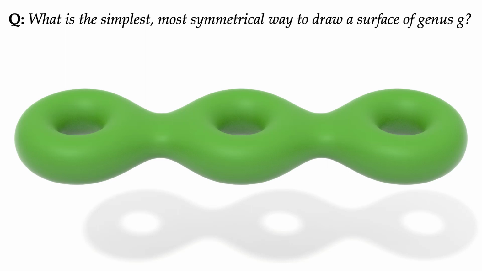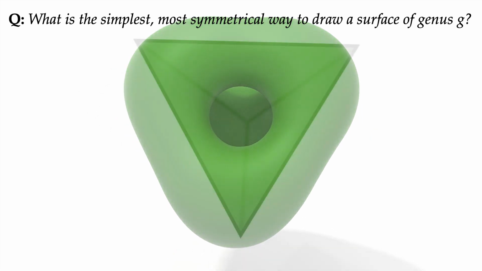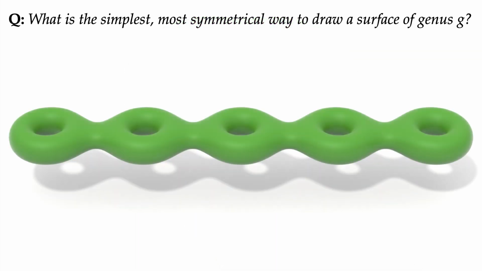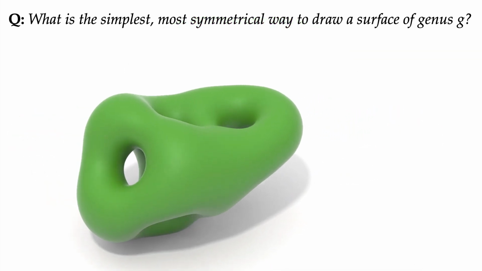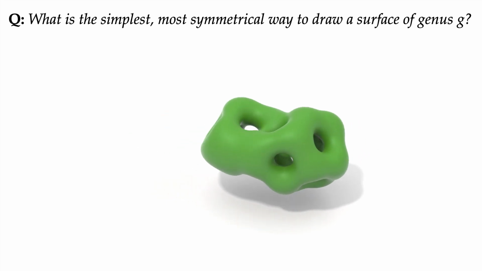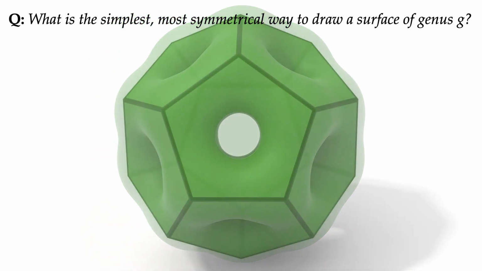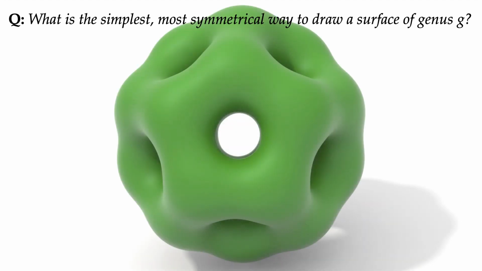A whole other class of applications is mathematical visualization. So one basic question you could ask is, given a topological space like a surface of genus G, what is the sort of simplest or most ideal way to draw this shape in space? So if we minimize tangent point energy, then for genus 3, we get something with tetrahedral symmetry, like this. For genus 5, we get something with the symmetry of a cube, like this. And then for genus 11, okay, if we let it run for just a bit, then eventually we get something with the symmetry of a dodecahedron. So about as perfect as you could expect, and also giving us some sense that we're actually maybe finding global minimizers of this energy.